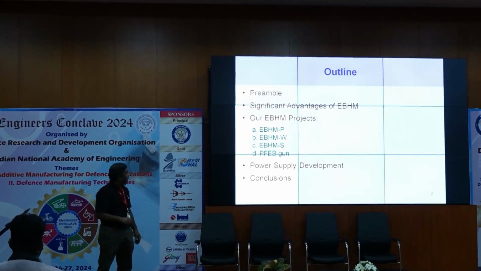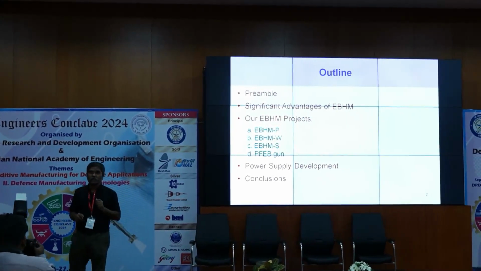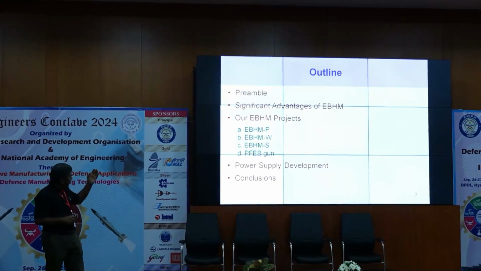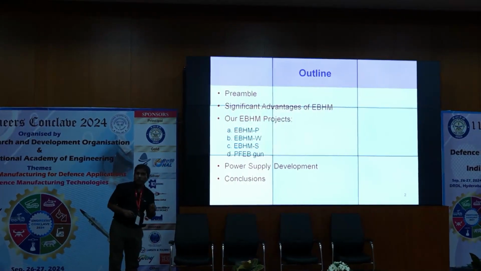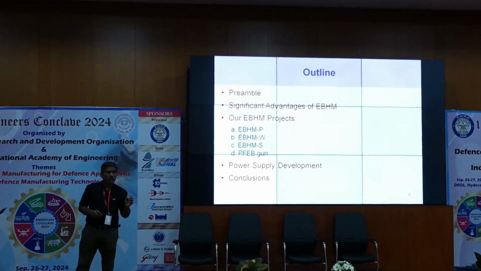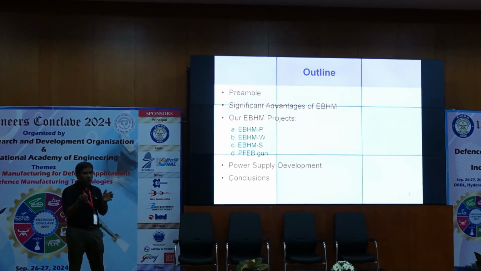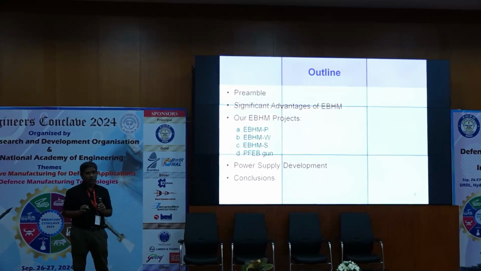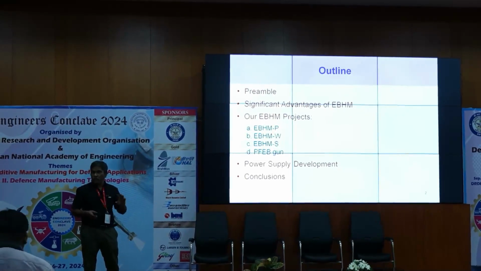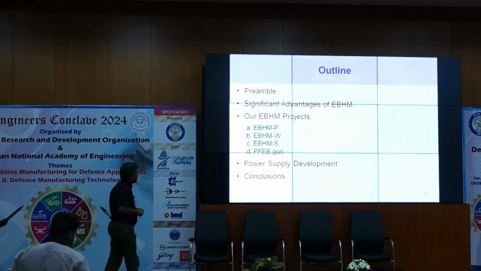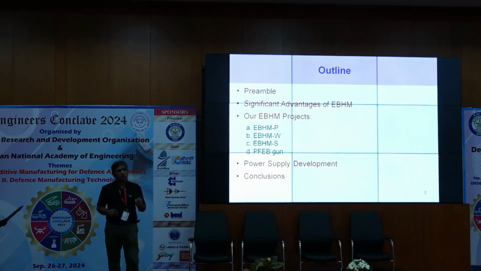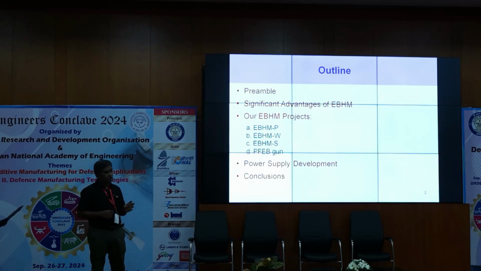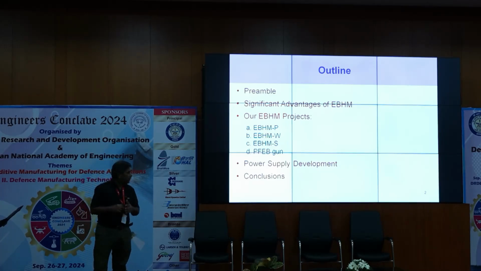I will start with the preamble, then quickly some advantages of electron beam hybrid manufacturing. Then these are the 4 projects we are doing. The first one is powder bed fusion technology. The second one is using multi-wire cladding. Typically, when you want smaller and precise machines, you go for powder bed fusion. If you want larger components with less precision, you go for wire-based, cladding-based technology. And the third one is based on sheet metal. We want to use sheet metal as the raw material, a reel of sheet metal, and from that we want to produce. That is an internal project.